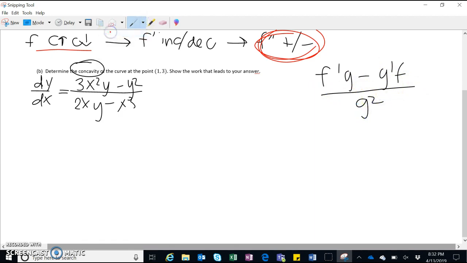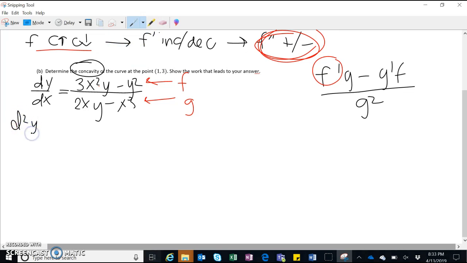Remembering through this that the top is F and the bottom is G. So the first part of this quotient rule requires me to find the derivative of the numerator over here, which doesn't look horrible, but when I dig into it, the very first term that I need the derivative of is a product. So I'm going to be doing a product rule in the middle of my quotient rule to try and figure out what's going on here. This is going to be a nightmare, so I'm glad we're in this together.